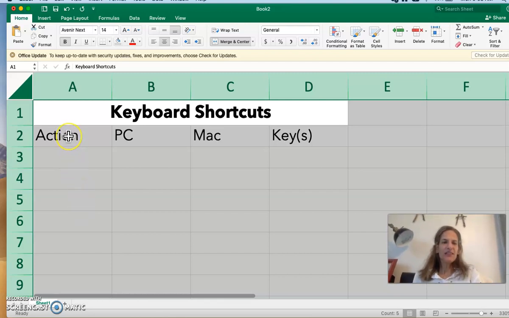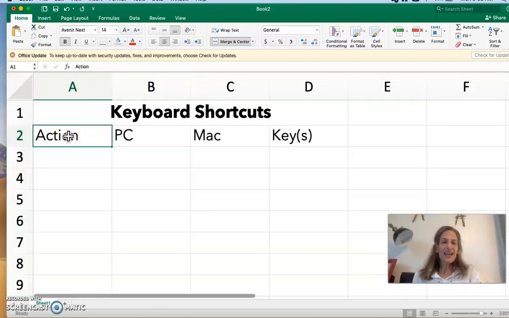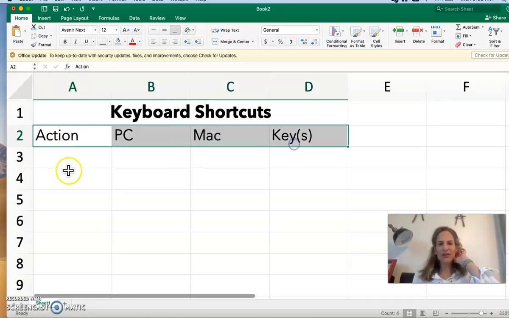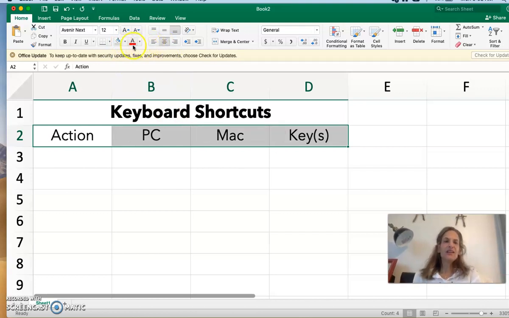All right, then you're to select A2 through D2. These are what we call the column headings. They tell us what's going to be underneath in each column. Okay, so we're going to center those just left and right, not merge and center. Shade them a gray, and then it says if you want to, you can change the font and bold.